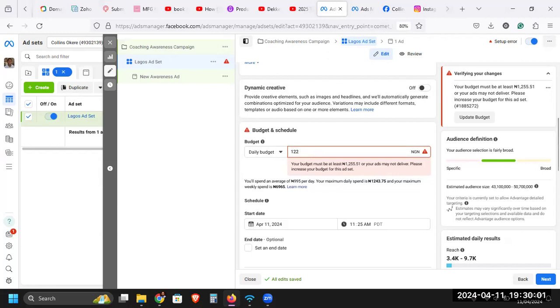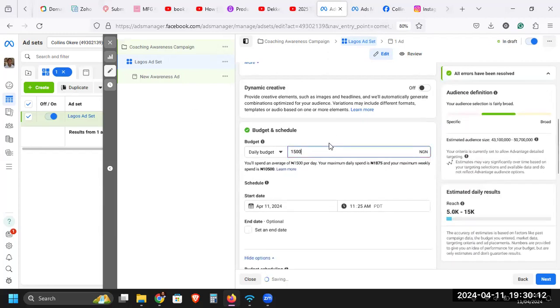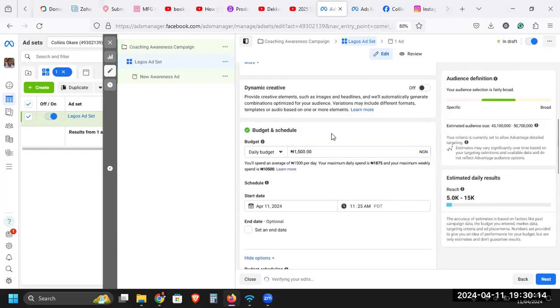You can set it at anything higher than that. Let's say 2,000. Let's make it 1,500. So our daily budget is 1,500. So you see that the red notice is no longer there. So if you set it at a daily budget of 1,500, for as long as the ad is live, you keep spending 1,500 daily.